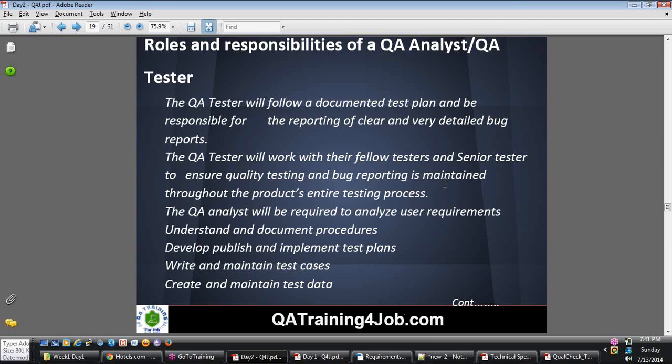Test strategy is a little different. If you have different types of testing, such as system testing, integration, performance, and stress, and you're doing it on different servers with different teams, how you're going to do that is stored in the test strategy document. So you have a strategy on how to address the testing of that application. Test strategy is generally created by the test leads or test manager. Testers will create test plans.